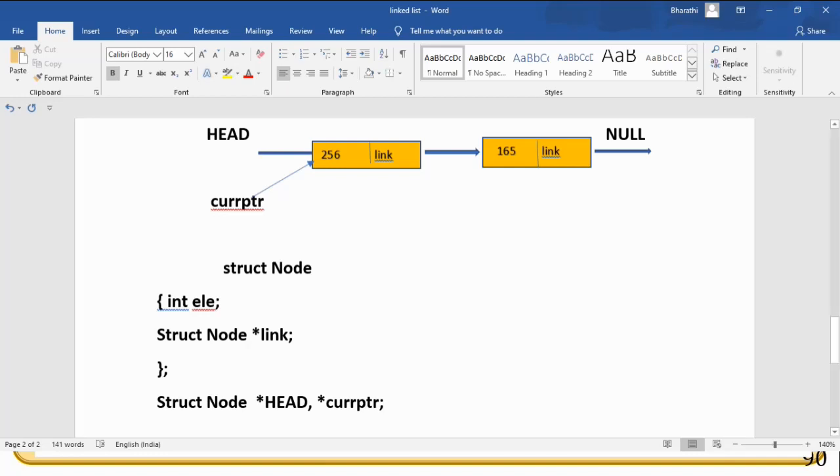And then these two are also pointers which would be pointing to a structure node. Or if I take out this keyword struct also, node star head, star current pointer will also work. So this one I created. At that time, I'm not creating a node here. Getting it? I'm not allocating memory here. I'm just saying that my node structure is like this: it will have an integer in the information part. In the link part, it will have a pointer which will point to a structure of this type, that is of the type node. And also I will have two more pointers which will point to the same thing.